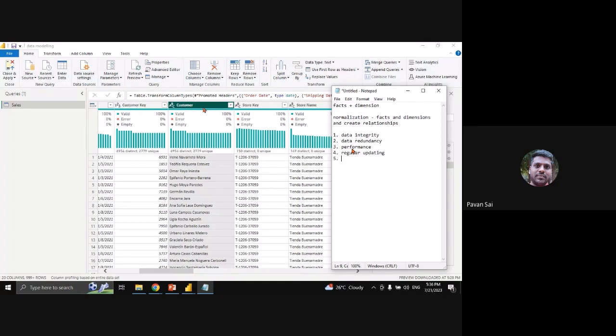There might be client requirements where dimensions change more, or there might be slowly changing dimensions. You could explore multiple reasons and benefits of normalization. These are a few important points to always keep in mind. Okay, now discussing this fact table, can anyone tell me what the customer information is related to? Is it a dimension or a fact?